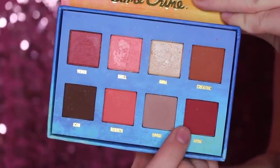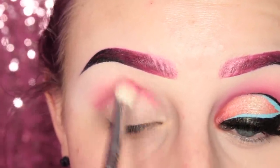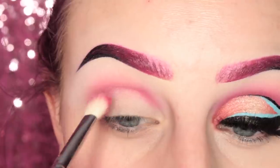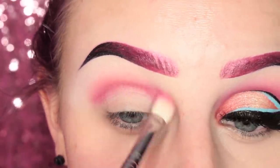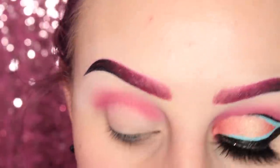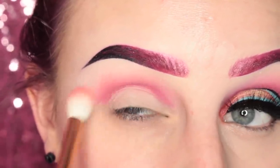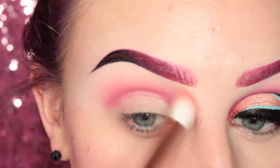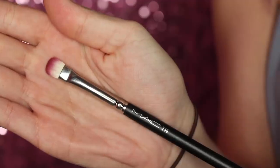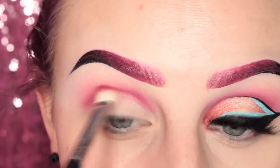Now I'm taking the shade Muse with my Sigma E25 brush, and I am applying this to my crease, going back and forth with windshield wiper motions. Then I just picked up my Morphe R40 and I am going over the edge of that. Now I'm just taking my MAC 239 with more of Muse and applying this directly to my crease and then blending with my Sigma E25 brush.